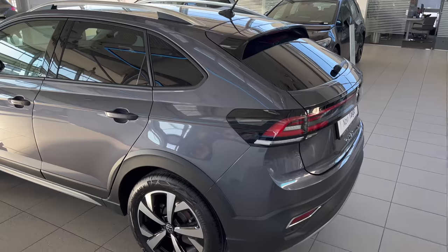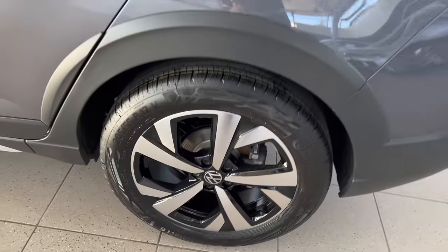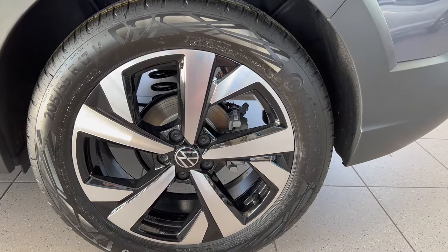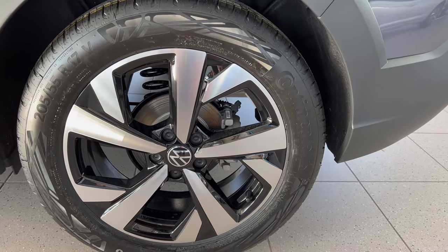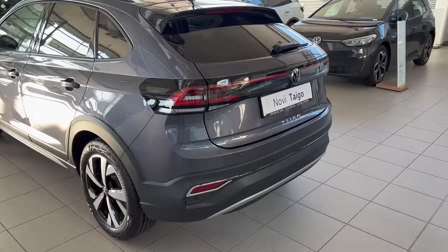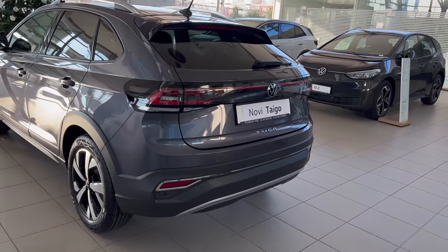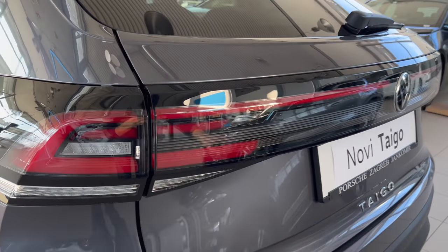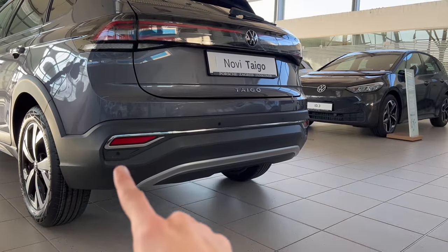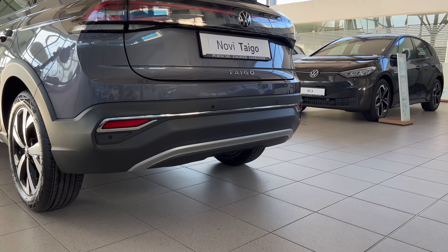There's a standard black finish spoiler going slightly up following the body lines, plus tinted windows on the rear. The alloys in this case are 205/55 R17. You get rear disc brakes — on the Life you get drum brakes. Checking the car from the rear, it looks elegant with the connected LED tail lights — we're going to turn them on at the end of the video. The Style package gets a little chrome surrounding and plastic painted in silver.